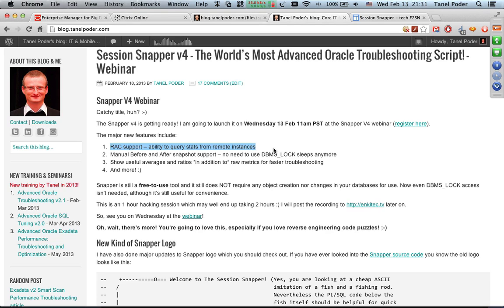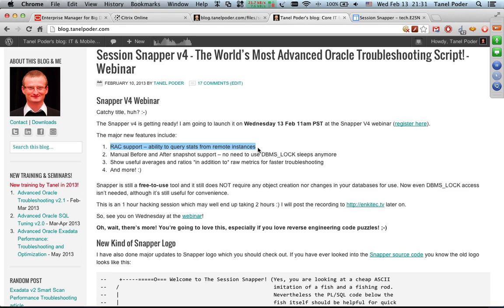Anyway, Snapper 4, the new Snapper, you can download already. It's a beta version, and I expect that there are issues. But in all my basic tests, it did work. Snapper 4 supports RAC as well, and basically it queries GV$ views now.